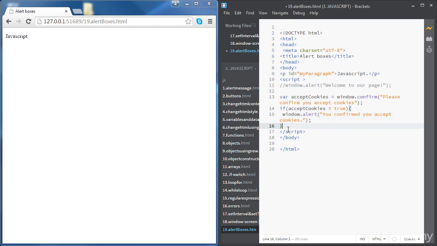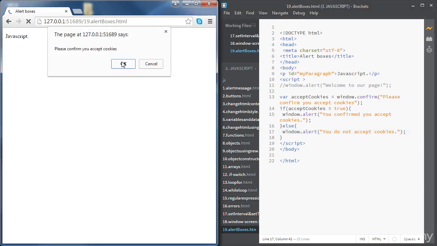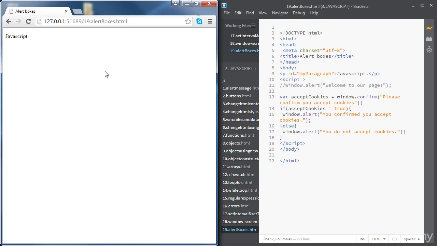Else, we send an alert message saying "You do not accept cookies." Let's try this. Let's reload the page. If we say OK, the message is going to be "You confirm you accept cookies," and if we refresh and we don't accept, let's refresh the page and click cancel.